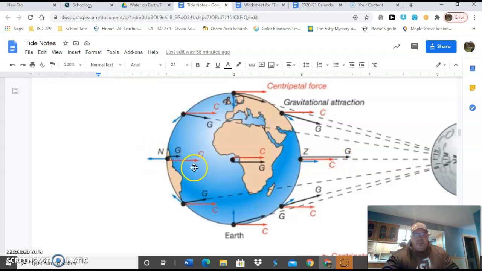If we go to this side of the planet, you have centripetal force is still the same. Notice they're all the same size. Centripetals are all the same size. And gravitational force, though, is really weak. And remember that our overall net force is going to be from centripetal to gravitational. So we're going to go an arrow this way to get from the tip of this arrow to the tip of that arrow. We're going to end up with net forces being here. So actually, there's a force pulling that way to the left.